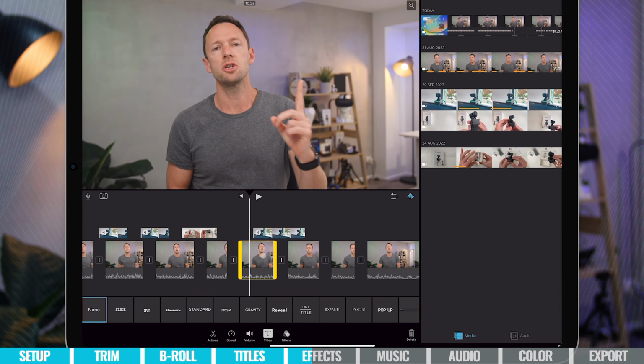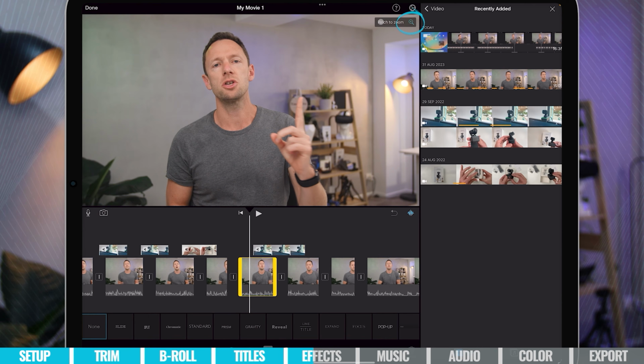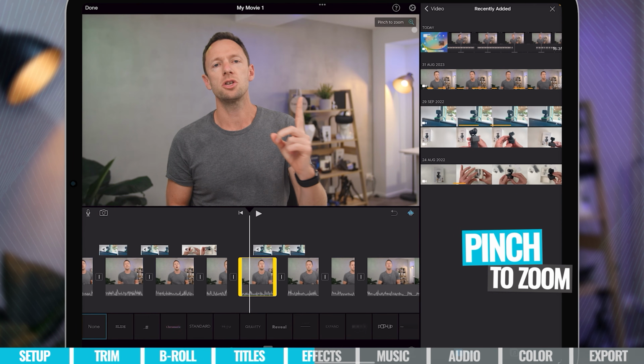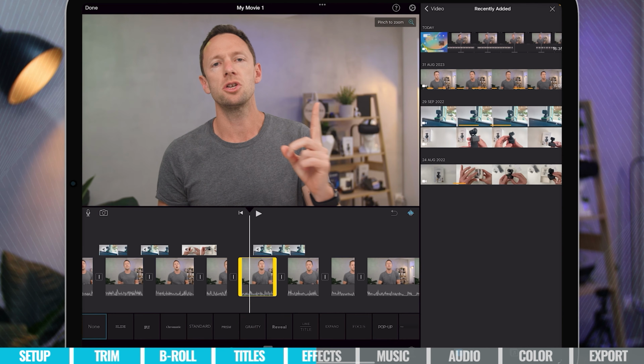So select one of our shots here. Then we're going to come up here to this little plus button where we can now enable pinch to zoom, and we can literally pinch to zoom on our footage here and move the clip around if we need to, so that the shot looks a little bit different. Now, I'd suggest not to zoom in too much, depending on how you've shot this and the camera you're using. You might lose a little bit of quality, but just a little bit here should be fine.